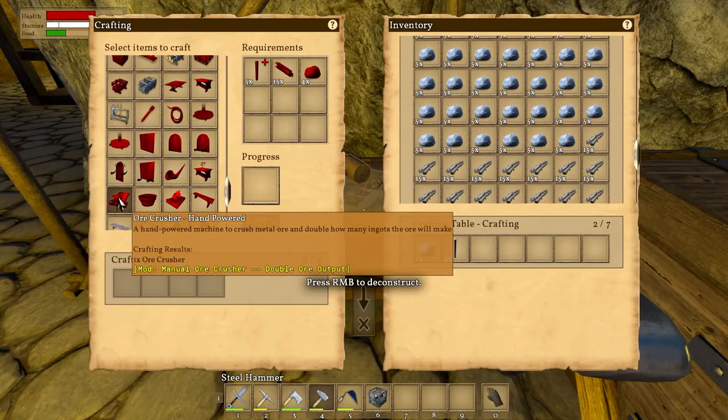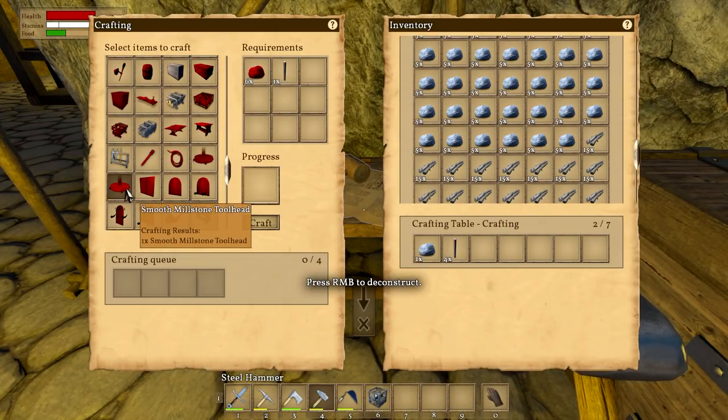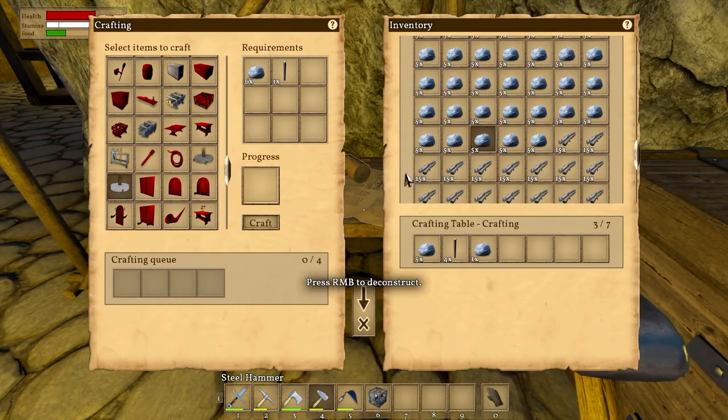We're also going to make this guy right here, the ore crusher. That's going to be great. Okay, here's the other one. Smooth mill stone head. That's 6 stones and a round timber. Let's go ahead and get that one made, so we have it made.